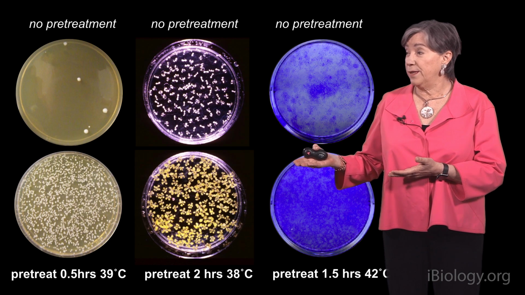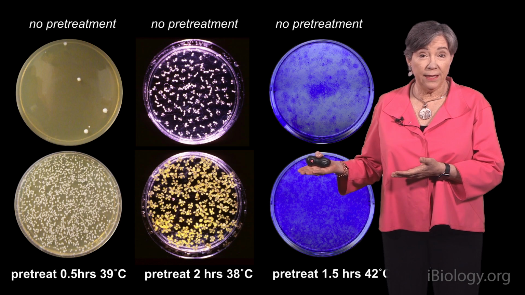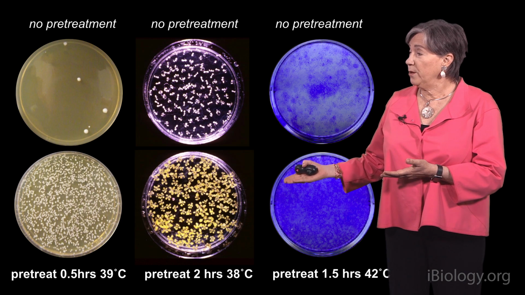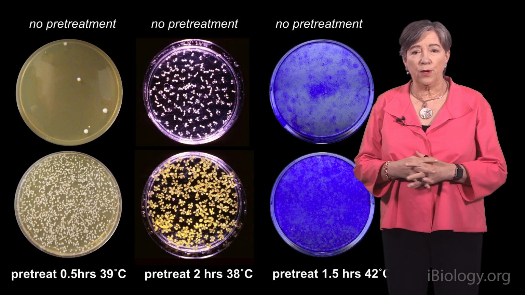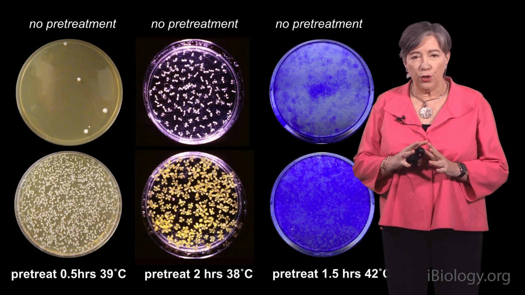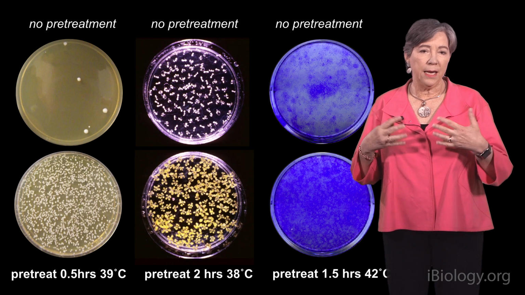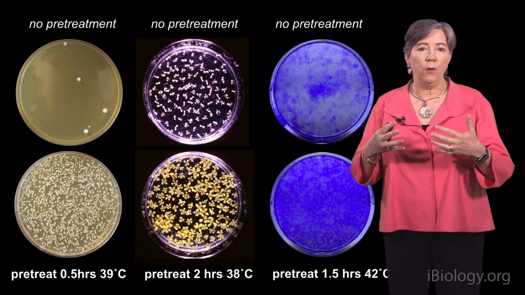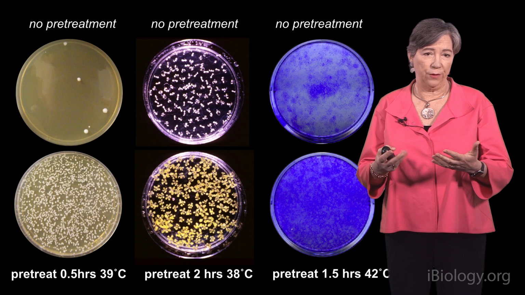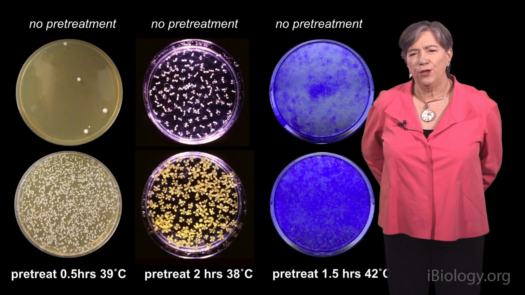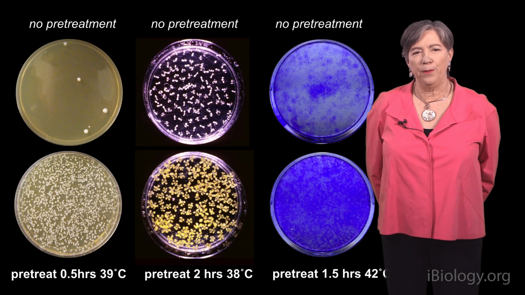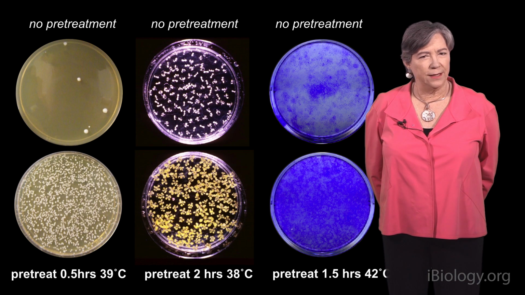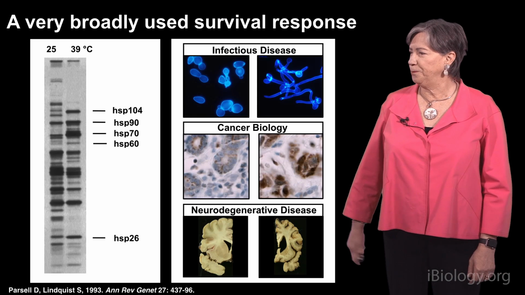The middle there is a similar experiment done with Arabidopsis seedlings. And this experiment here is one done with tumor cells. And it's been done with every organism you can imagine. It's universal. Pre-treatments allow protection from much more severe stresses. So what are the cells doing? What's happening in those biological systems to get them prepared for these difficult, stressful conditions?